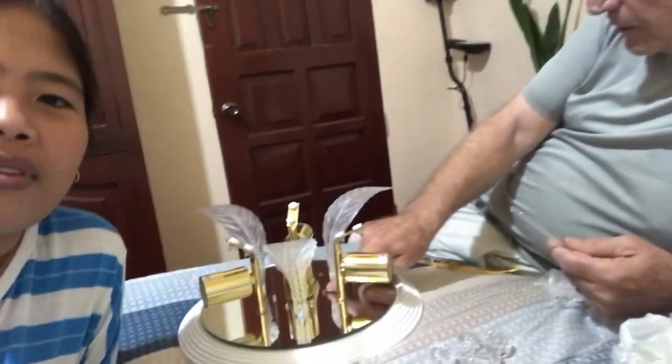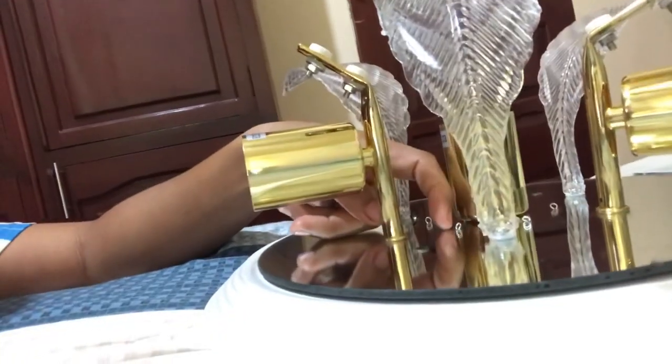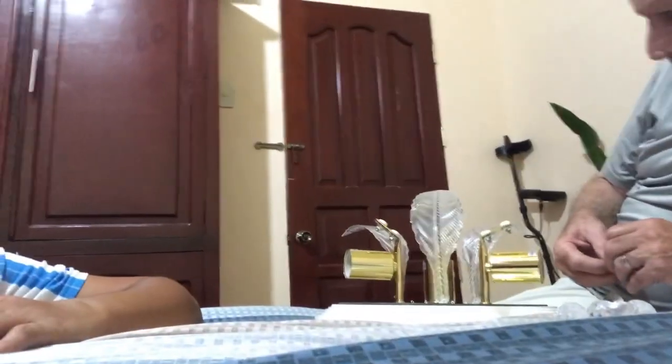My task is hooking these little rings onto these little clips. He can't get his fat fingers in there — it's very tiny. Oh my god, now I have to be involved! I thought he was going to do this all by himself, but now he needs my help. Okay fine, I'll do it — that's my task.